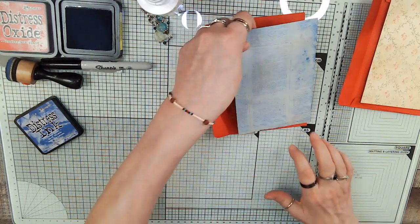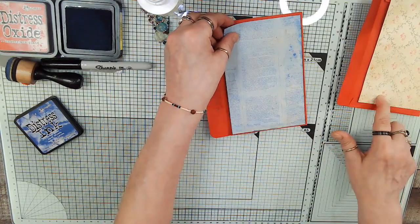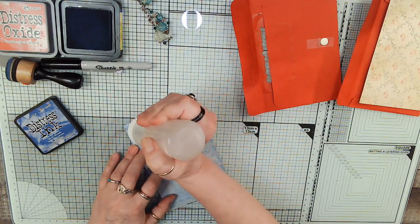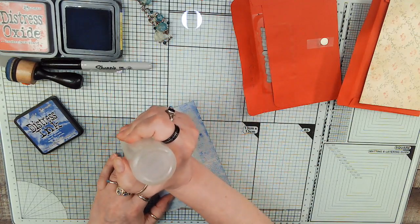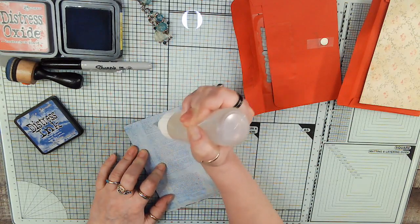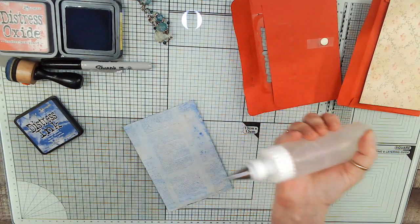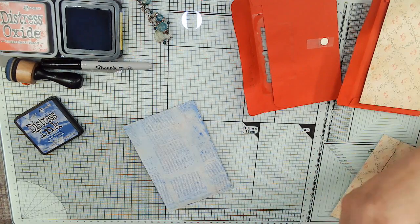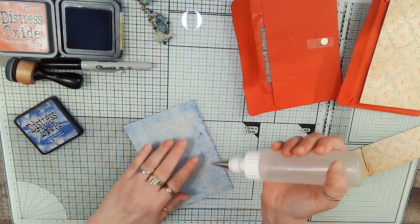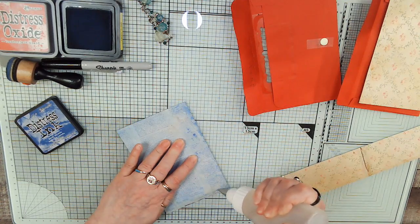I guess I could have used this side. I like this side better. We might try to make hidden pockets on the back side out of these 2 pieces, on the backs of the envelopes. That would be kind of fun.